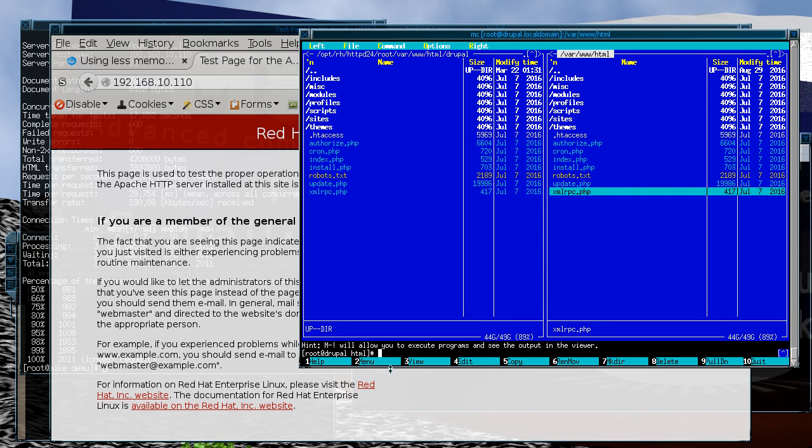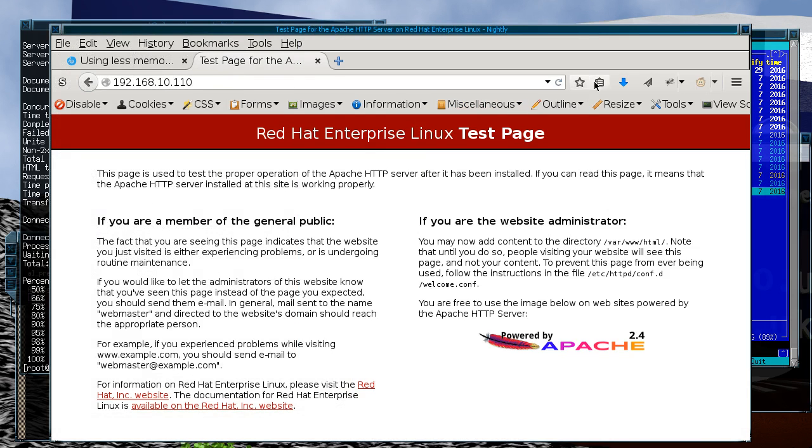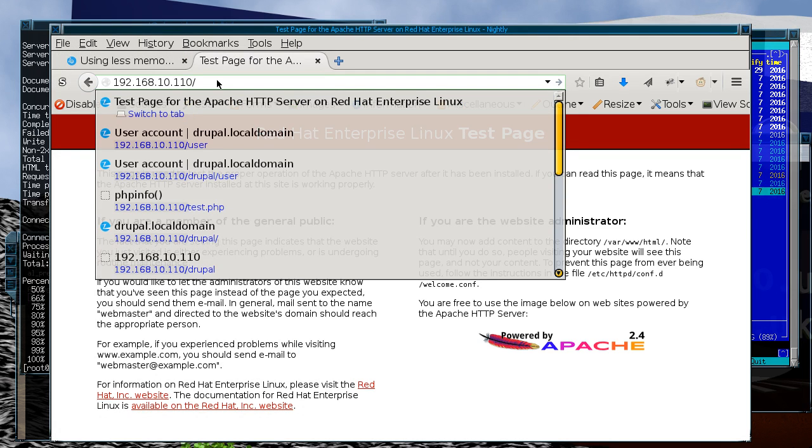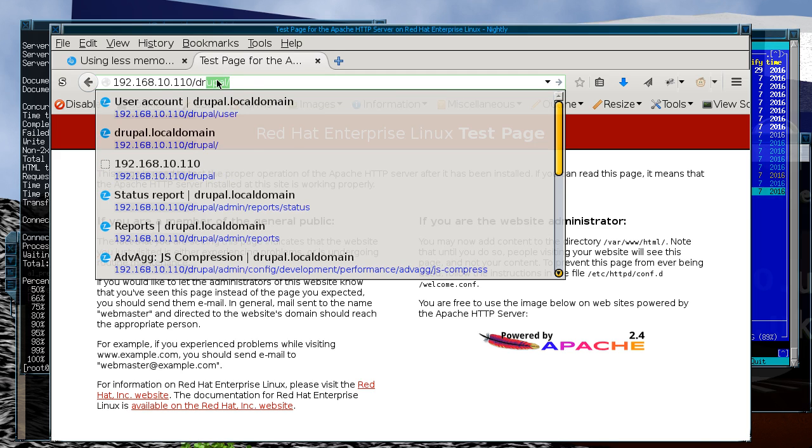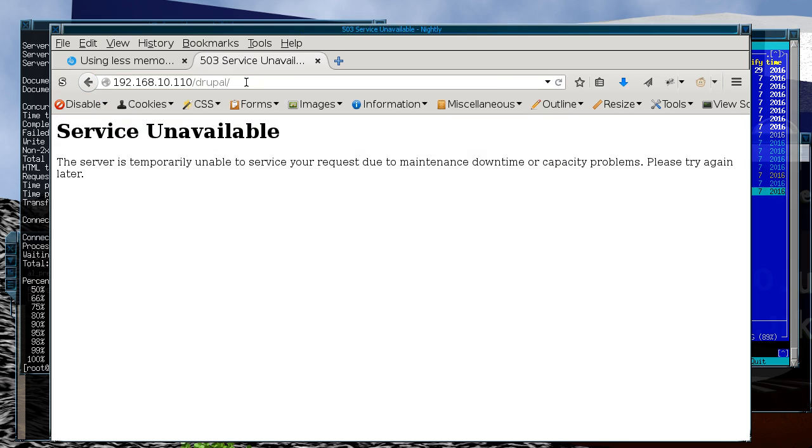Okay, so I've copied the site over, and now we just add Drupal to the end of the URL, and there we get our error.